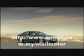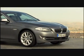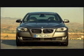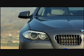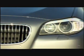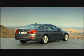Now, obviously, it has been following in the footsteps of the new 7 Series, the new big grille, the softer lines. It's a lot less dramatic than the original 5 that Chris Bangle came up with, the one that really gave BMW its new identity. Of course, this one is more mature, and with maturity, I guess, as with people, you become less aggressive, less dramatic, less risky. You take fewer chances, and this is, I guess, a big step forward for BMW after Chris Bangle, and it is a shape that I think will appeal to that general segment that they're aiming at: middle-aged businessmen, people who want a nice, comfortable, safe executive saloon.